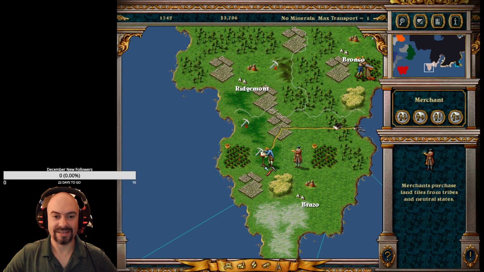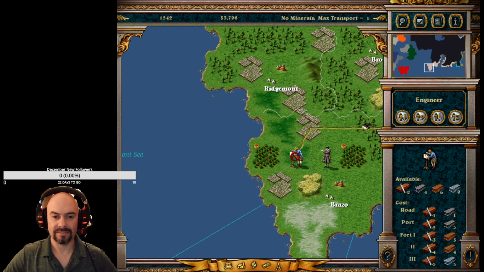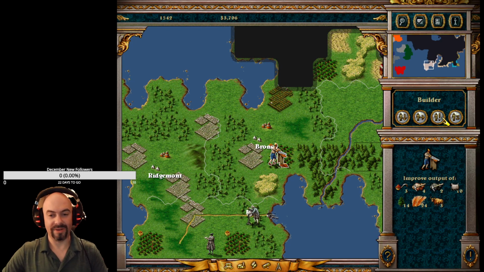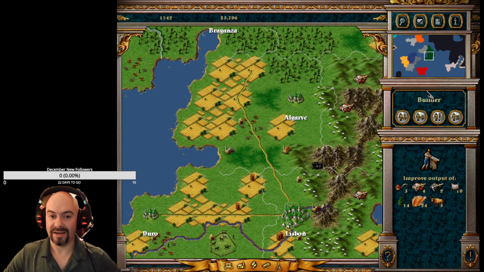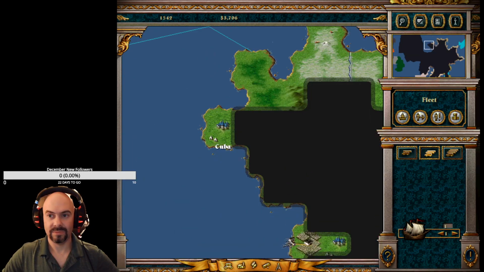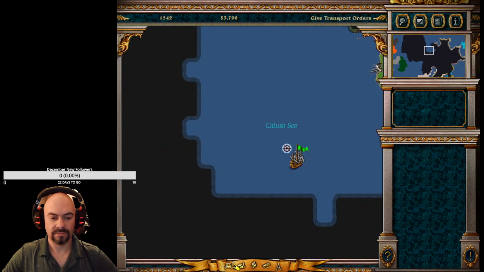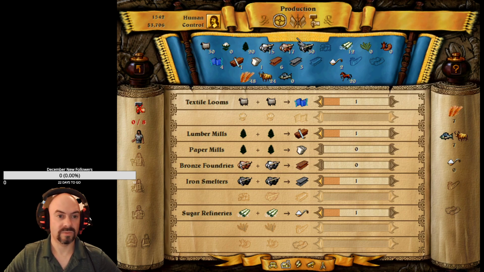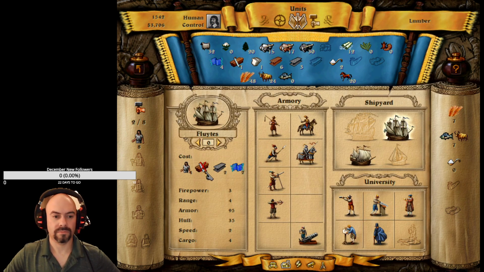Ooh, and more spices. Okay, good. Those spices are now in range. And those spices will be in range. So let's go ahead and get you back. Need more grain. Not enough wood.